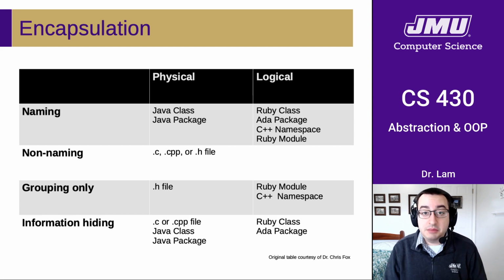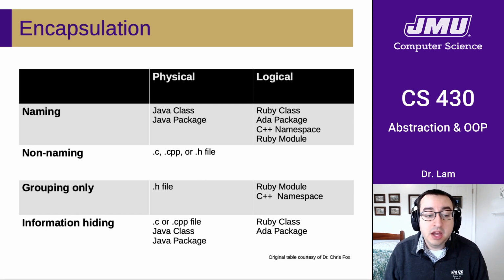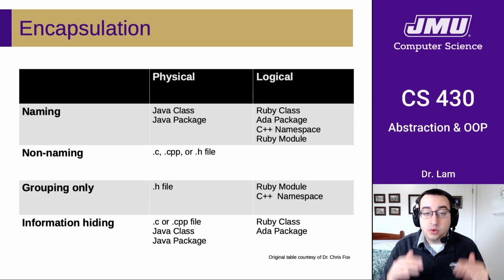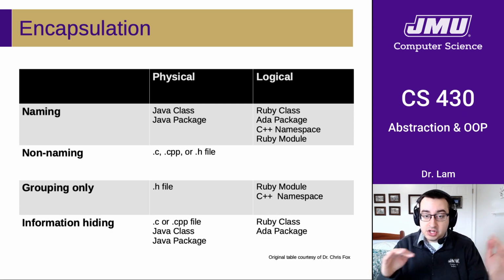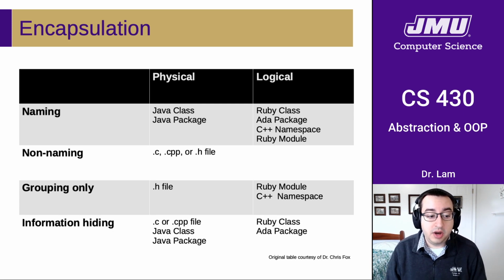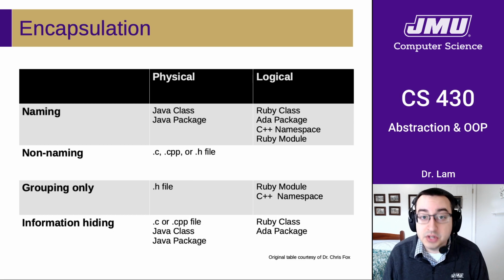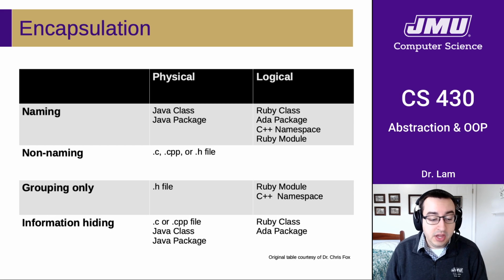They both provide naming-based encapsulation because you have to access things using the name of the class. But in Java, you have to put the whole class in one file, whereas in Ruby, as we saw in the project that we did, P4, I believe, we can separate the definition of a class into multiple files. And so that's why the Java class is a physical naming encapsulation, whereas a Ruby class is a logical naming encapsulation. And so you can look at all of these various things and see where they fall in the table, and hopefully everything makes sense. But if not, of course, ask questions on Piazza.